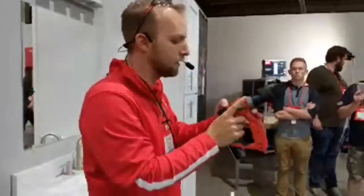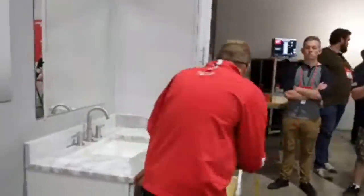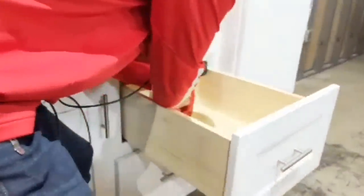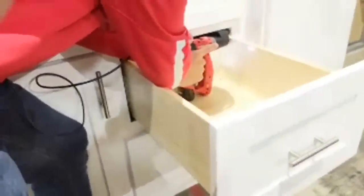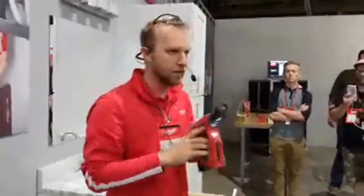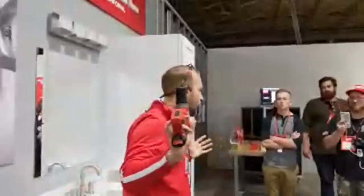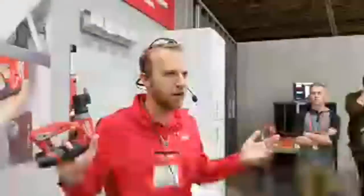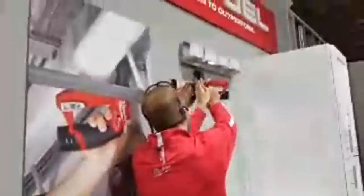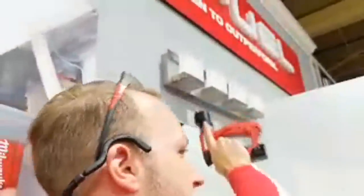So having something like this nice offset adapter, for the first time, you can get deep into these cabinets, into those awkward different positions, and work on those cabinet screws with ease. And be able to drive those home as well. When you think about not only that side of things, but a service electrician, a service tech that says, hey, maybe I'm working in a hospital and I need to change out some fixtures, but I don't want to be dealing with the hassle of all the different things that are sitting around in this room. Being able to use something like this, and for the first time, being able to go in confidently and say, hey, I'm not going to mar these surfaces when I work on these fasteners, and I don't have to remove anything else in this room.